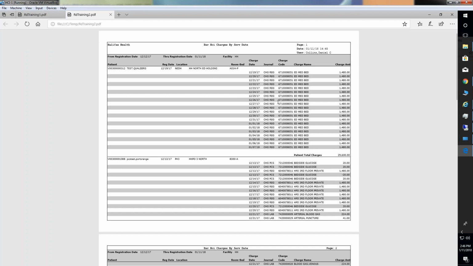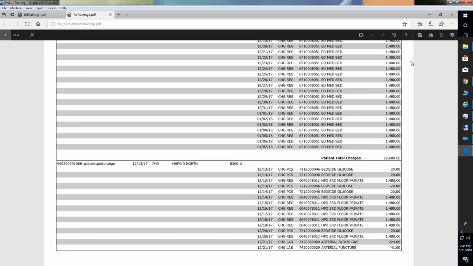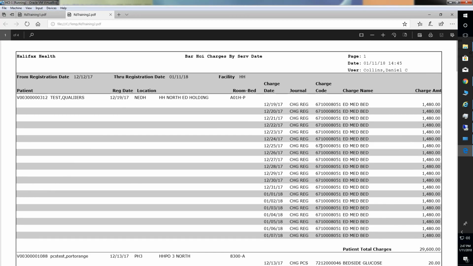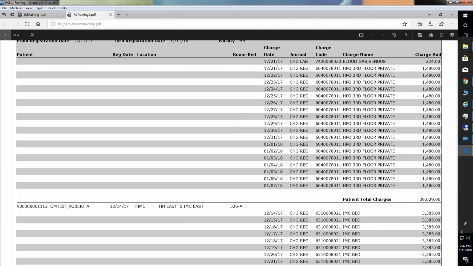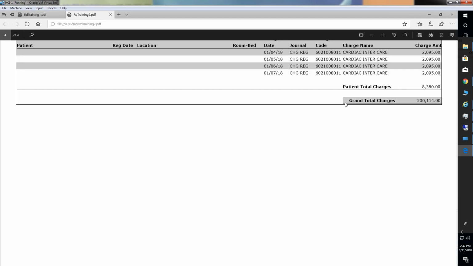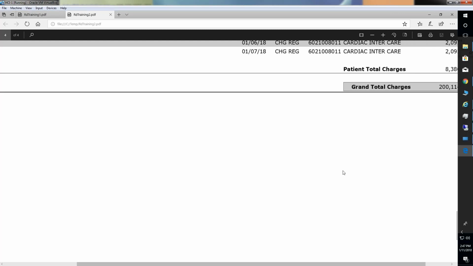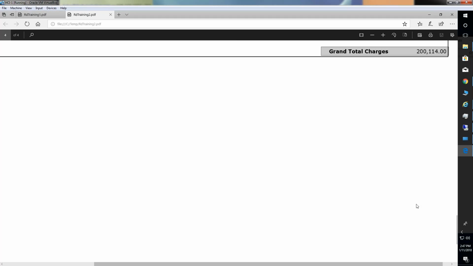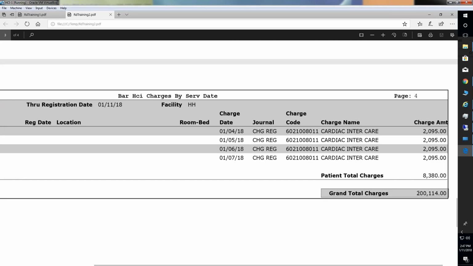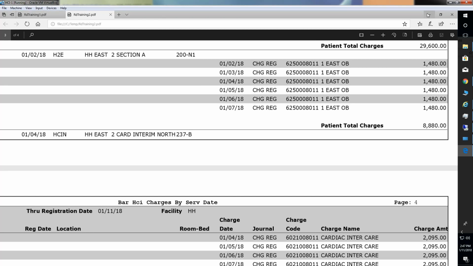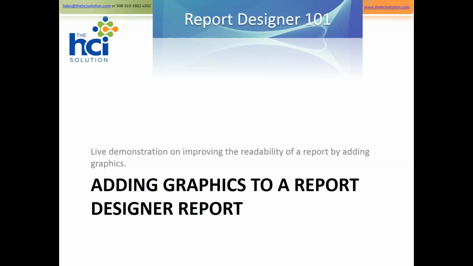And you can see that the graphics look a little better than they did in Report Designer. I'm not seeing as many quirky things with the graphics, and this looks more like it does when you print it out. Although this one, the box still looks a little funny, but when you zoom in, it looks okay. So maybe when you print it out, it would be fine. Yeah, and I think when I was moving rows around, I just messed up that box too. But that is pretty much it.